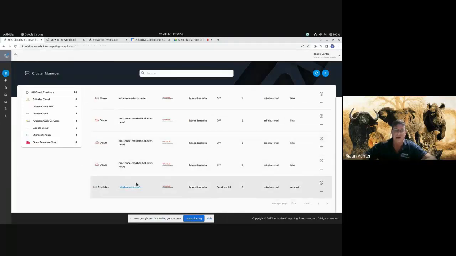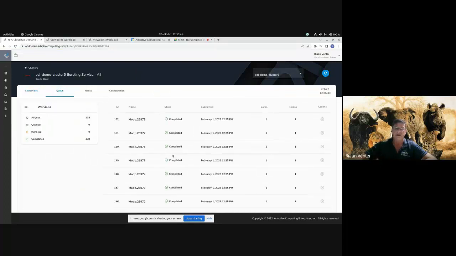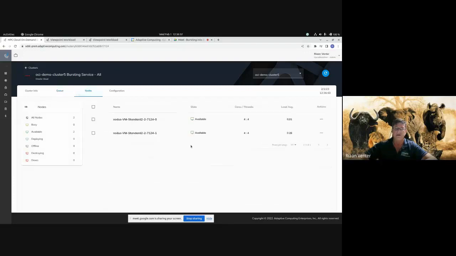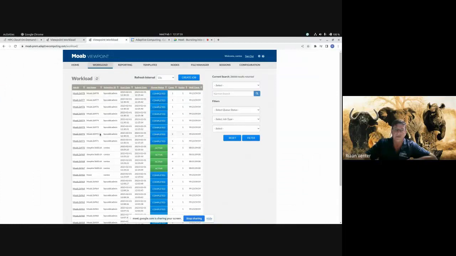All right, so let's have a look again at my on-demand data center environment. Let's have a look at our cluster, how it's currently running. It's possible that my jobs have started completing. We can see that our nodes are available. So if I look at my queue, all my 8 jobs have now completed, right? You'll see it's no more running, all done. And we can look at my nodes. Currently it's available. Now, in the meantime, we can have a look at our on-premise environment. Workload, you'll see all my 8 jobs have now completed, and my other on-premise jobs are still running. Remember, I set this to run for an hour.